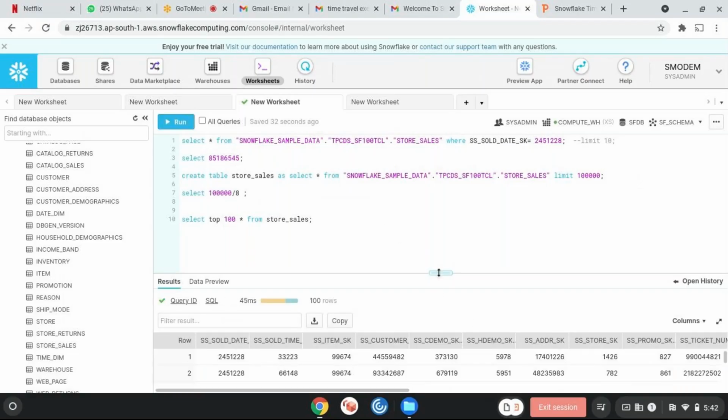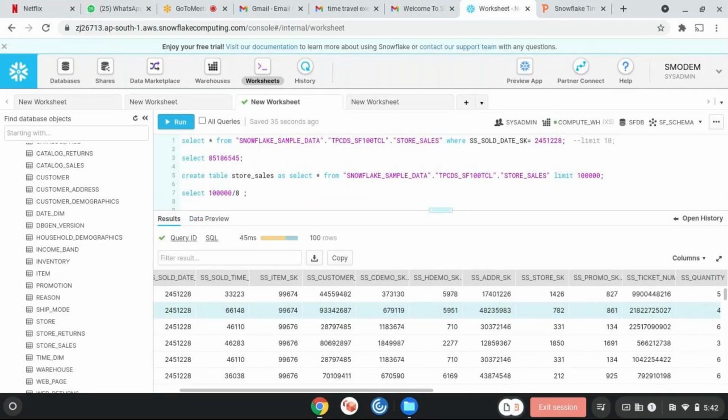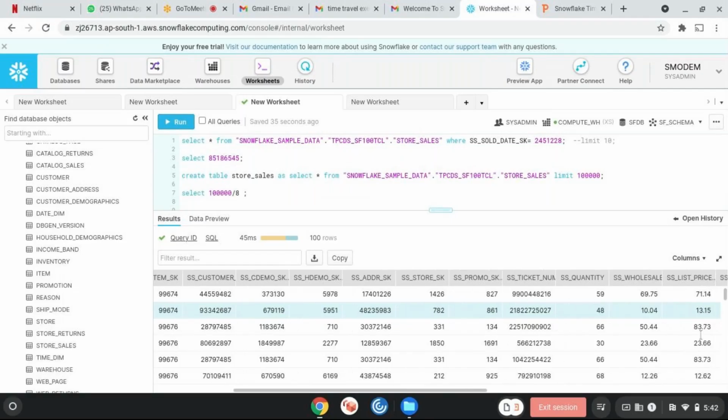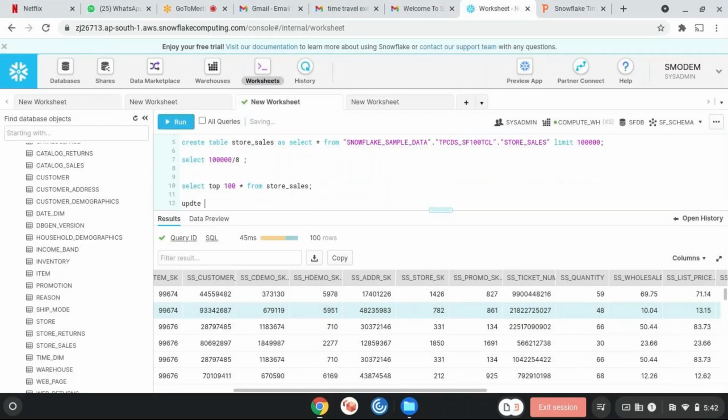What do you want me to update? Any column that I can update here? Item quantity. Yeah, I'll just update the quantity by double. Okay. So update store sales set ss_quantity equal to ss_quantity times 2.